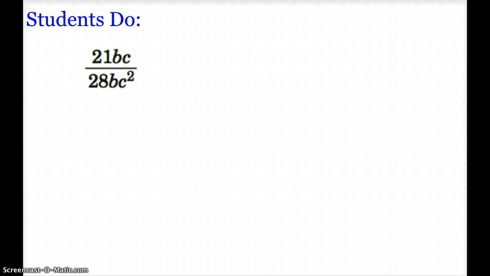Okay, 21. Again, we're going to factor the top and the bottom. 21 is going to be 7 times 3 times B times C. Again, this is your division skills. Should be pretty much automatic by now, autopilot. 28 is going to be 4 times 7, and 4 is not prime, so I'm going to get rid of that. Should be 2 times 2. Now let me rearrange this a little bit. It's in the front. Okay, and we've got B times C, B and C squared.